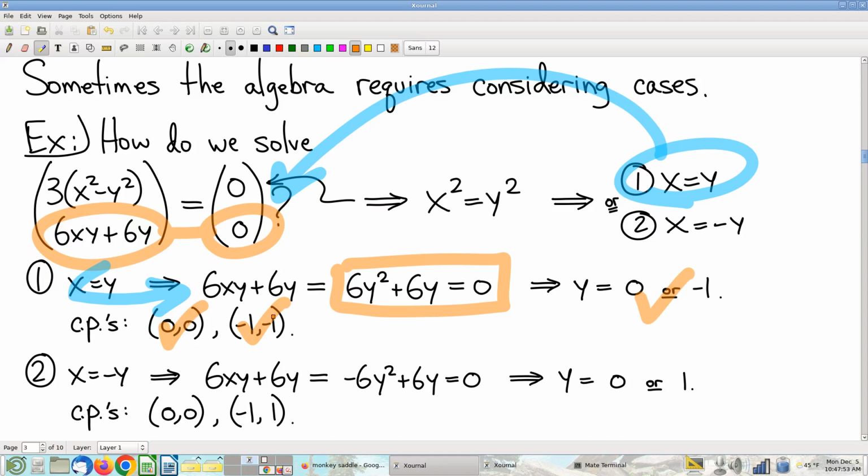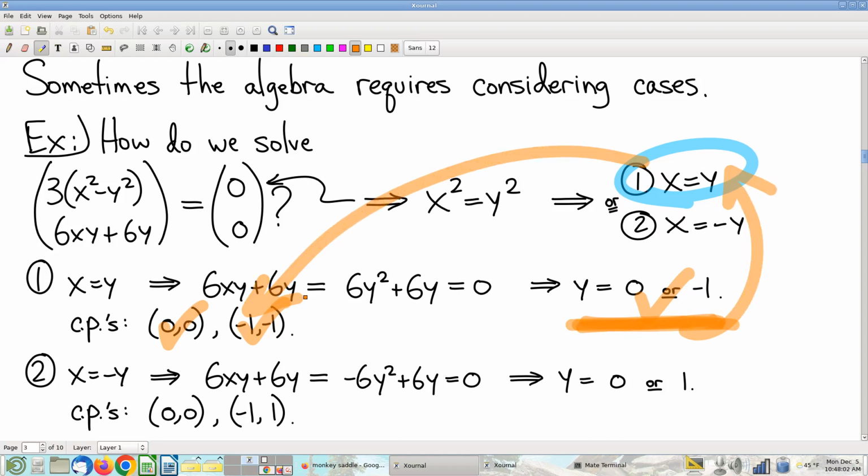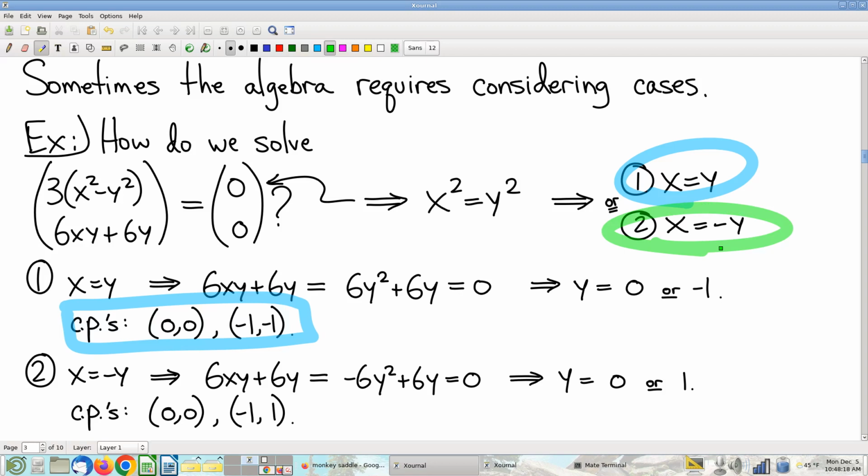Right? And by the way, just to be clear, how did I get those points out of only knowing y? Well, if you know y, then you know x. Everybody with me? Okay. All right, but again, that was just case 1, right? Case 1 gives us these 2 critical points, but it's also just as valid, or just as likely, or just as relevant, if you want to say it, that maybe x is negative y.